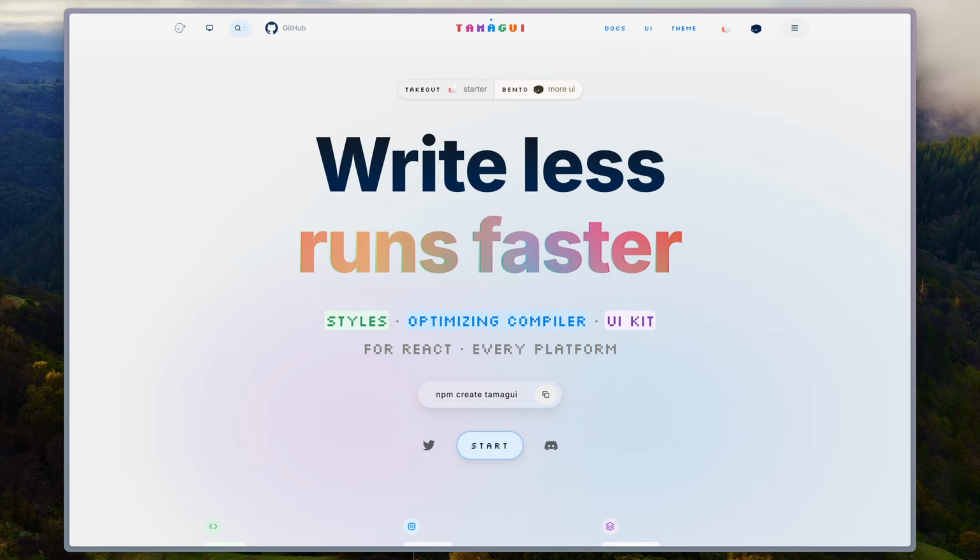I had a whole thing that I had built that was web only, a CSS and JS type thing, but with an optimizing compiler. I think that was the angle that I thought was very interesting. And actually, there's some prior art here that's pretty cool. The Tamagui compiler started as a fork of this compiler called JSX Style, and JSX Style was really cool. It was a very simple inline style props thing, maybe similar to Chakra or something like that. And then it had a compiler, which I thought was very interesting because it gets rid of that problem of CSS and JS that a lot of people think it has.